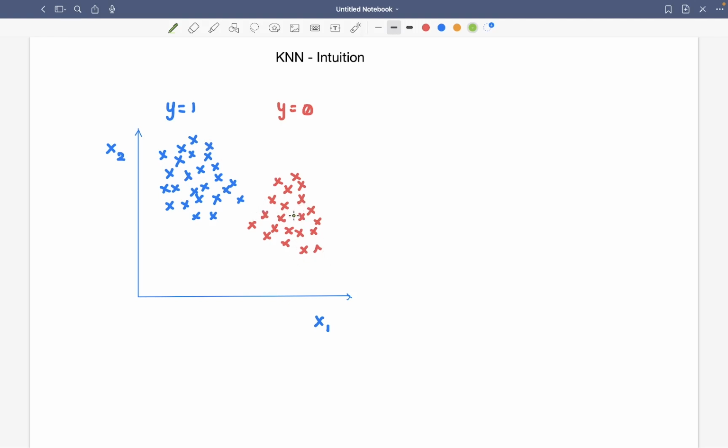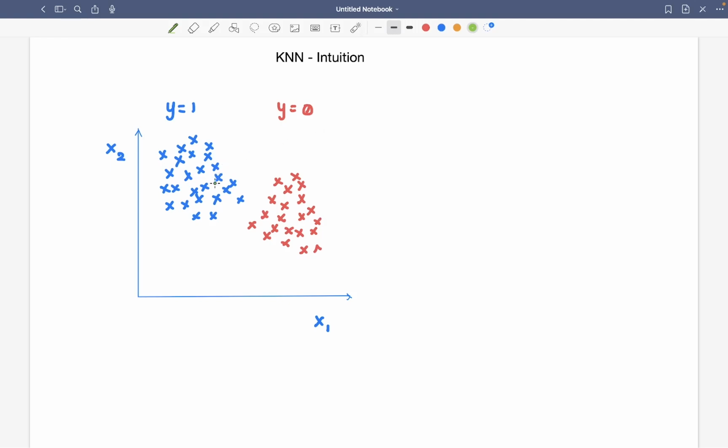There are 2 different classes for your dependent variable, which is loan default. It could either be 1 or 0. 1 indicates that the customer has defaulted on the loan, 0 indicates that the customer has not defaulted. From this, we can intuitively understand that these 2 clusters clearly differentiate the properties of customers.